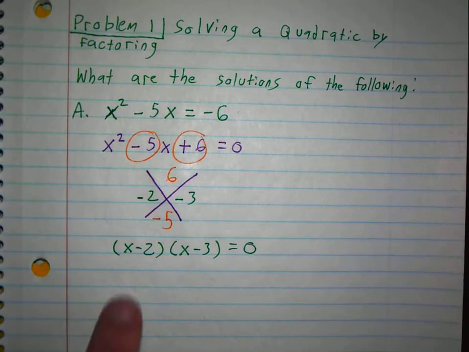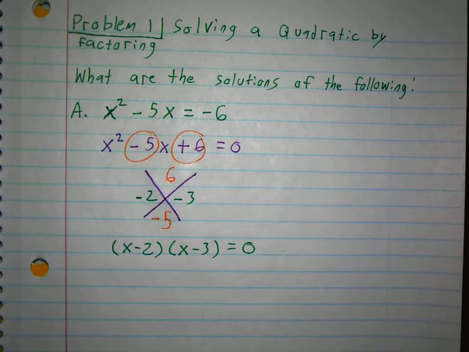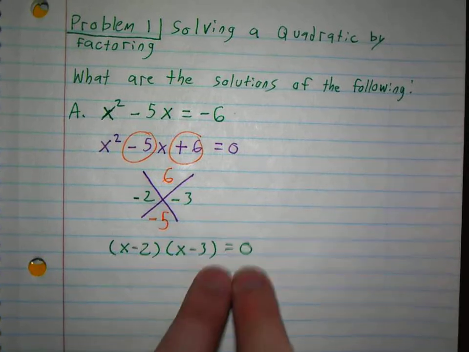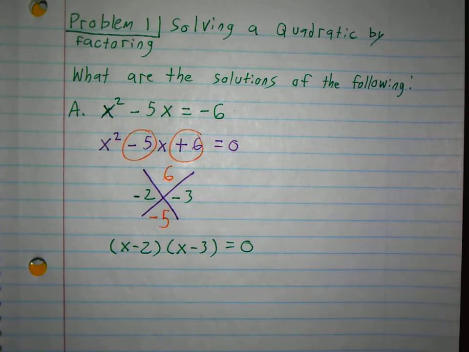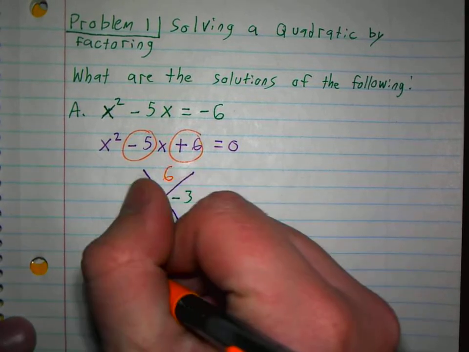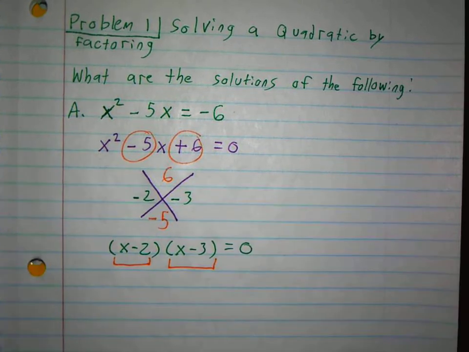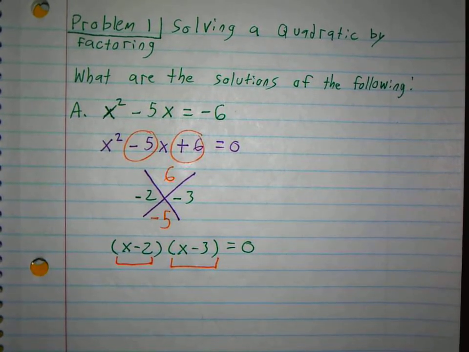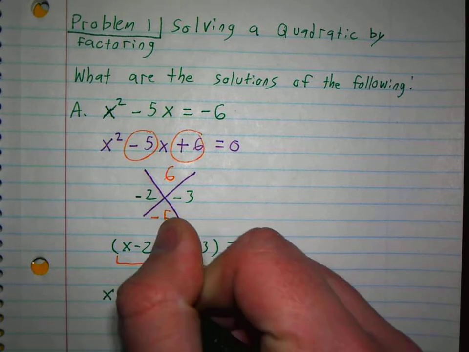The reason why is because when you multiply two quantities, so you've got x minus 2 here, you have x minus 3 here. When you multiply two numbers, the only way to get 0 as a product is if one of them is 0. Like 3 times what is 0? There's only one solution, 0. Or if I say what times 3 is 0, there's only one number that works, 0. You have to have one of them be 0, or they could both be 0. So your next step is to set both of these factors, linear factors, because they're to the first power, equal to 0.